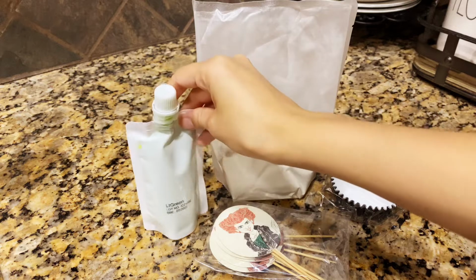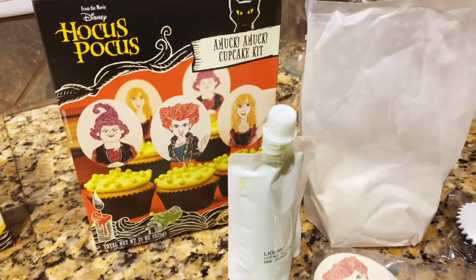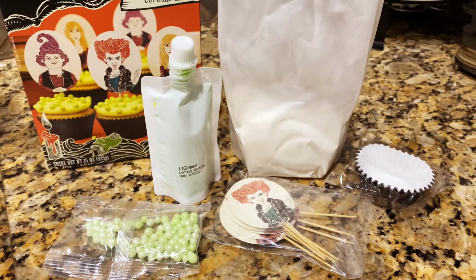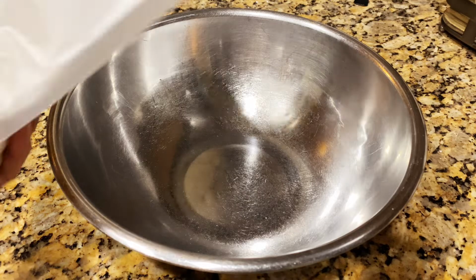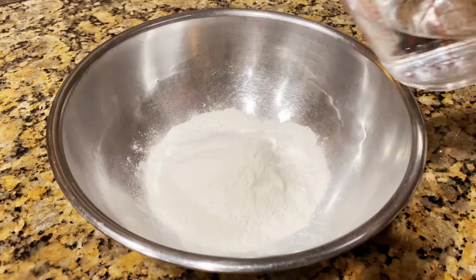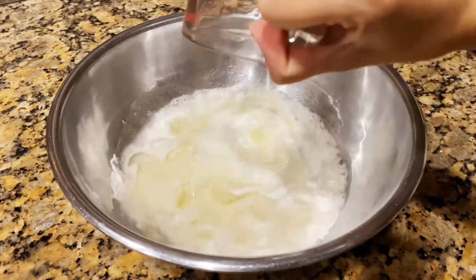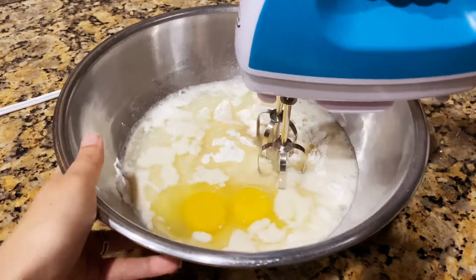So here I'm just showing you everything that comes with the kit. It's the mix, the little pearls, or I guess sprinkles if you want to call them that. I don't know what they're called, but they're supposed to look like the bubbles on a cauldron, because that's what I'm guessing the idea was for these cupcakes. It also came with green icing, the Sanderson sisters faces on those picks that go on top of it, and then the cupcake liners.